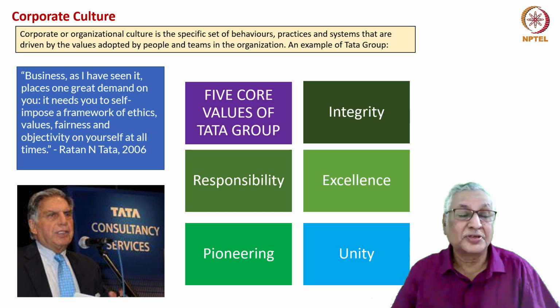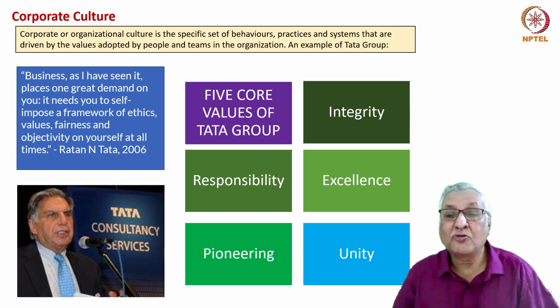Ratan Tata in 2006 stated, "Business, as I have seen it, places one great demand on you. It needs you to self impose a framework of ethics, values, fairness, and objectivity on yourself at all times." Ratan Tata speaking in 2006. There are five core values of Tata Group: integrity, responsibility, excellence, pioneering, and unity.